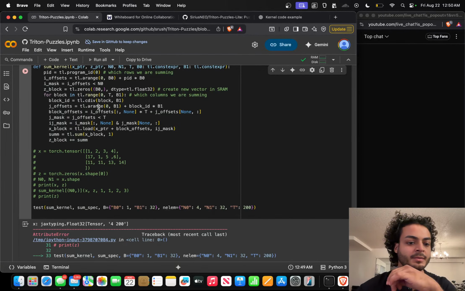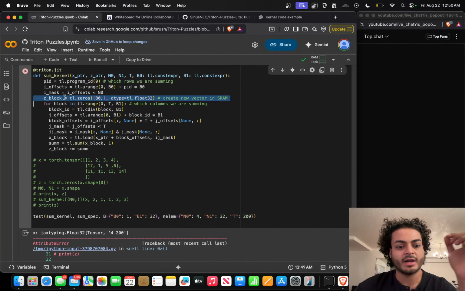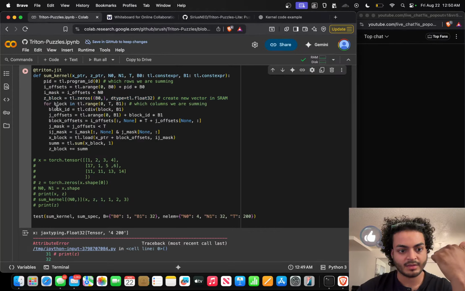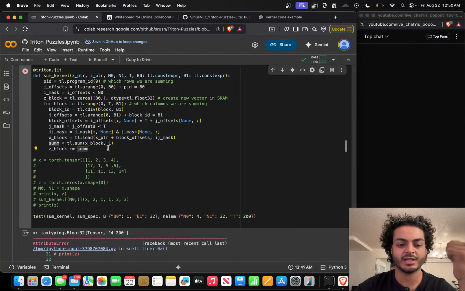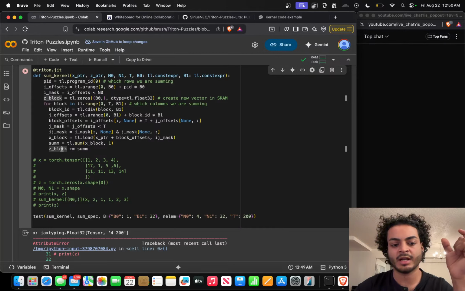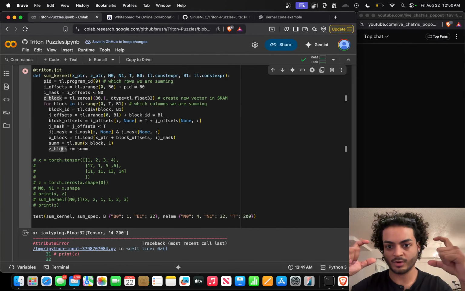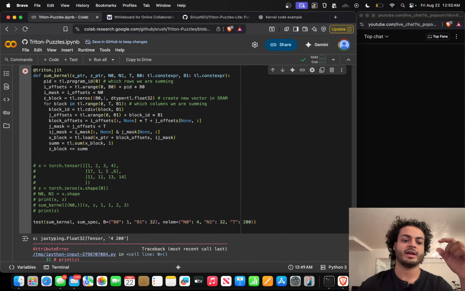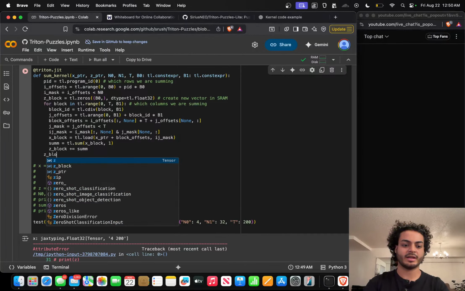And now what have we done? We've gotten rid of the one read operation here and made it 0 read operations. And in our block, which I said is going to run n times, we're only doing one load operation. We got rid of the load operation for the Z block because we're keeping it in SRAM, and we got rid of the write operation of the Z block. To make up for that, we need to finally write at the end.